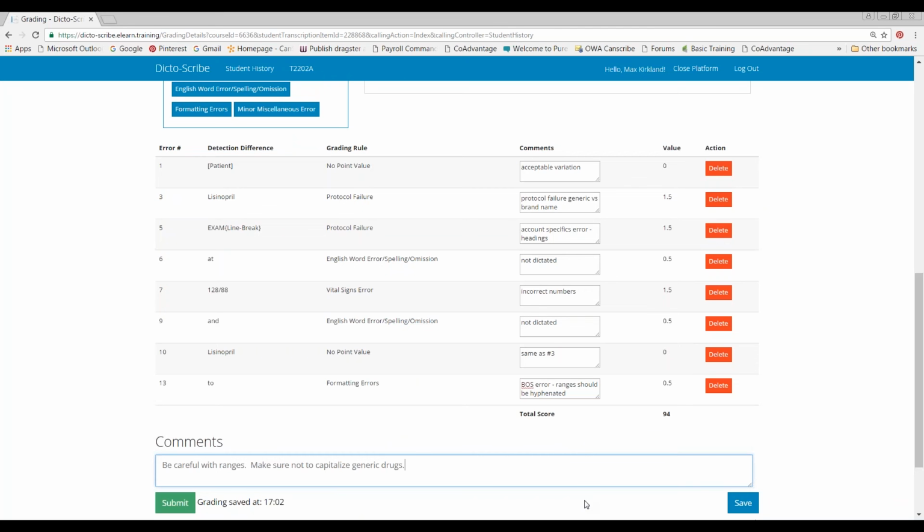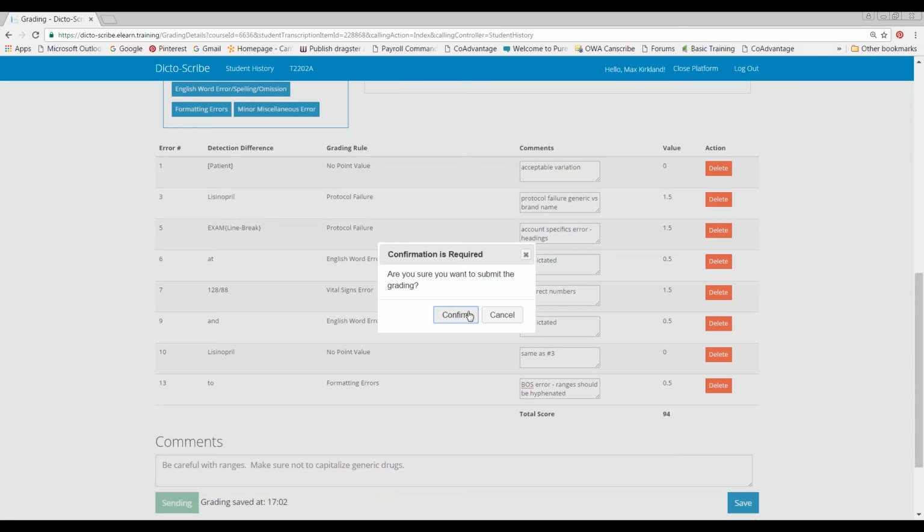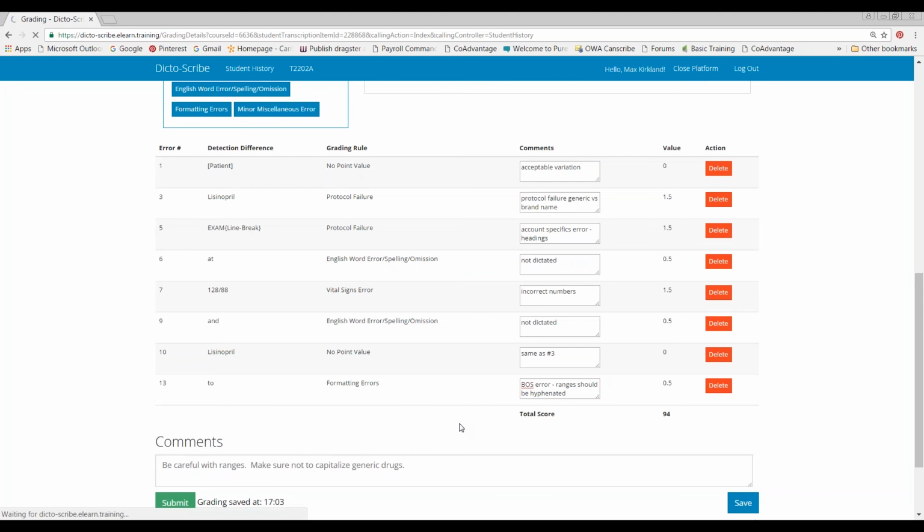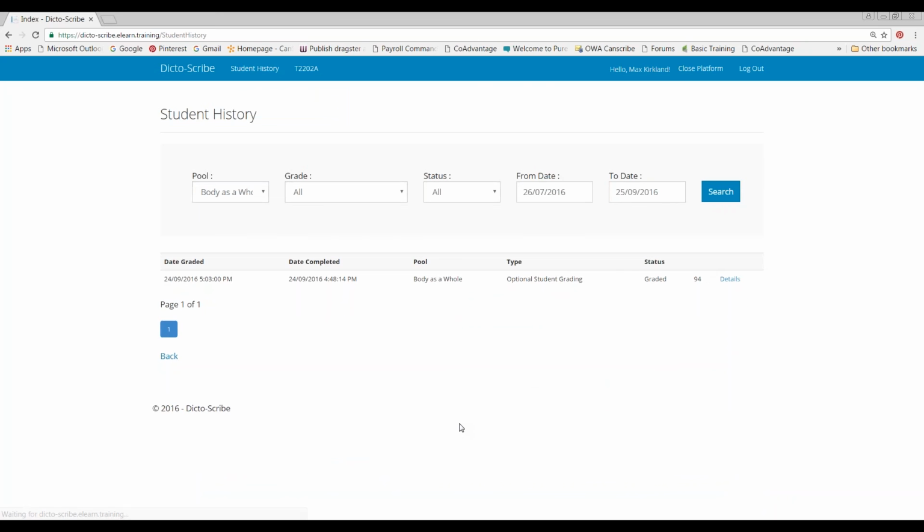Now we're done grading our report and it's ready to go. Always save it just in case, so you've made sure that all of your notations and your errors got saved. And last of all, submit it and it will appear in your gradebook. If we want to confirm, hit that and it is saved to our gradebook with a score of 94.